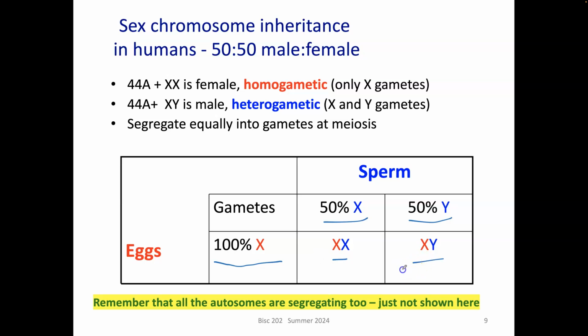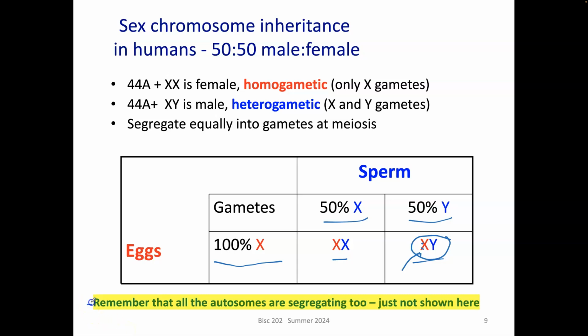But there are a number of conditions on the X chromosome that are potentially lethal or harmful, and so there are more male babies that have genetic conditions that cause death, which is really very sad. That brings the ratio back down to about 50-50. And there are a number of serious conditions on the X chromosome. If we have time, we can talk about those at some point in the class.